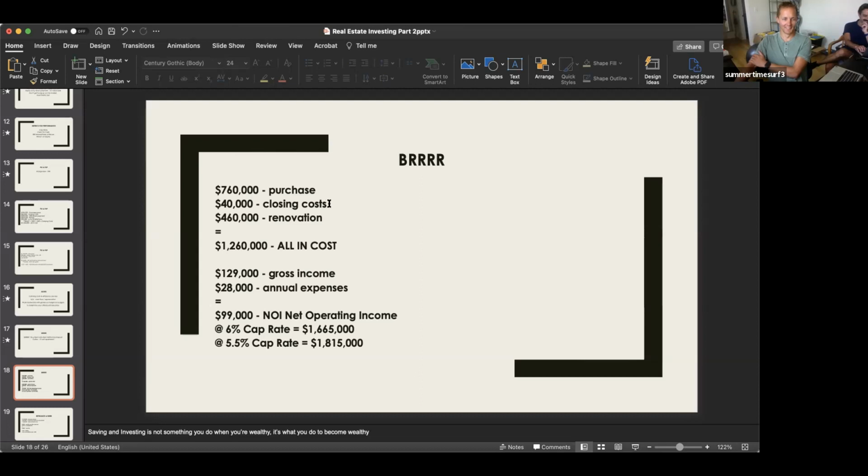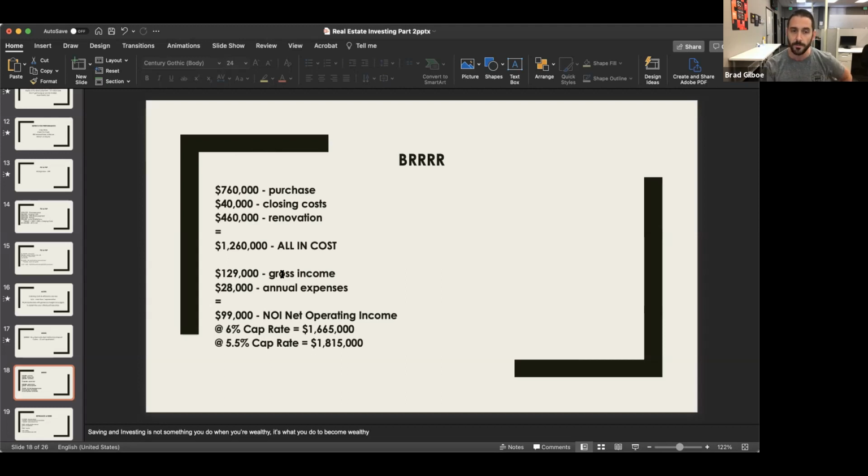The closing costs were 40 grand, and half of these units were already gutted, meaning I wish I had photos, but I don't. Half of the units didn't even have kitchens. The bathrooms were demoed, which is perfect for me because I wanted to redo everything anyway. My renovation costs went a little bit higher, but rough math, I think it was 460 when we started. So I was all in for, let's just say 1.25. Now, I don't know when the last time I updated this was. This is the one where the rents are a little bit higher because I'm earning like 11,000 a month.